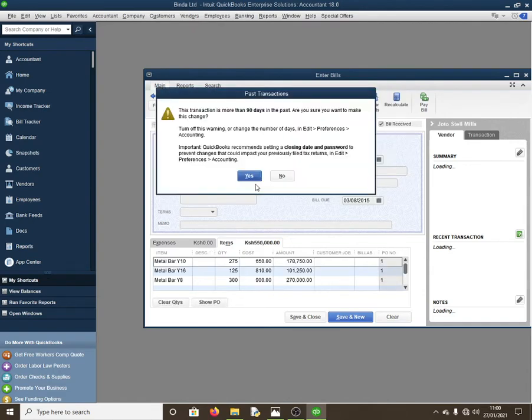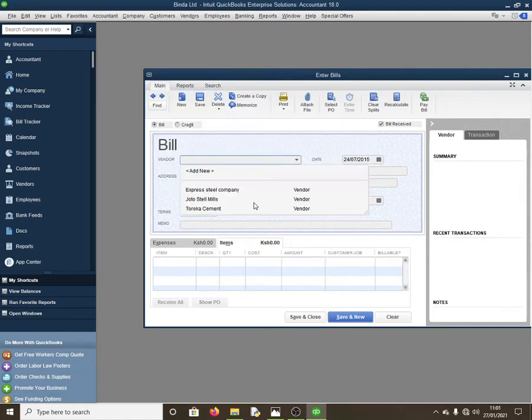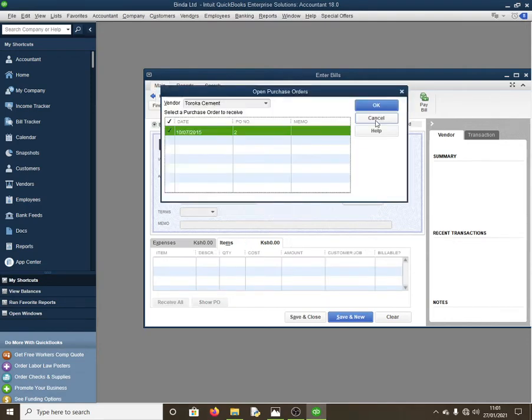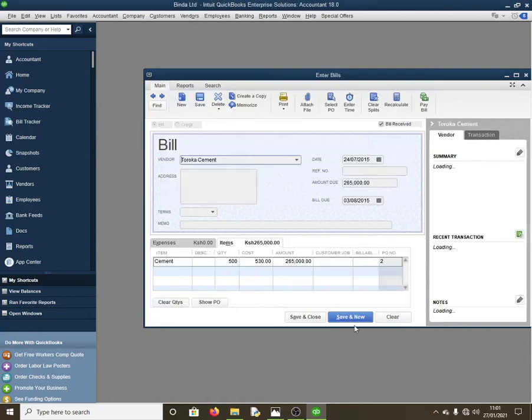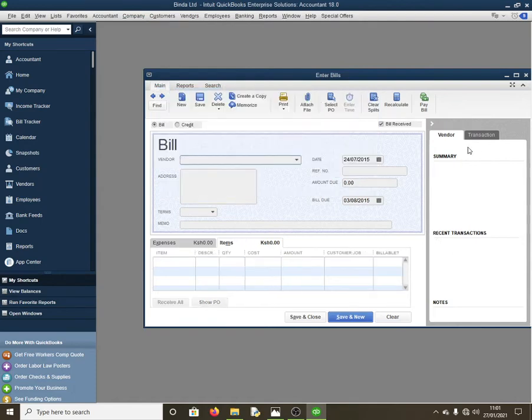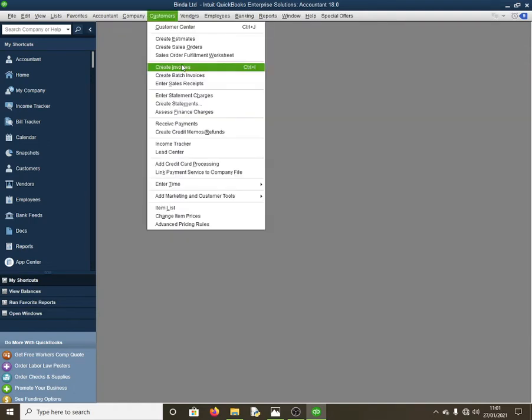I think the other company is this one. I can receive the items that I ordered, since I forgot to receive them. Remember, there are purchase orders that I created. So I'm assuming that I received the items, so that I have enough items to sell on the invoice.